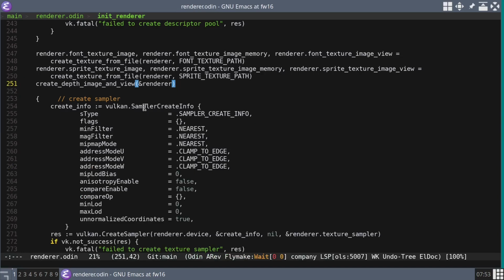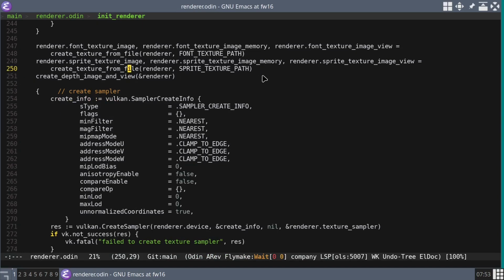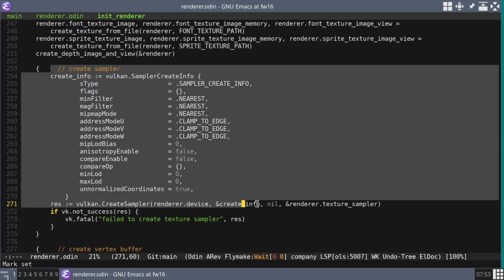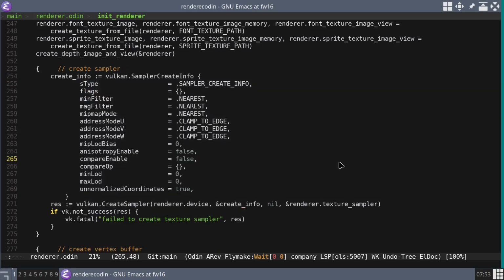Right, I think this is where the world now gets more interesting. So we've got our image. What do we have to do? Do we have to make a sampler per sprite?